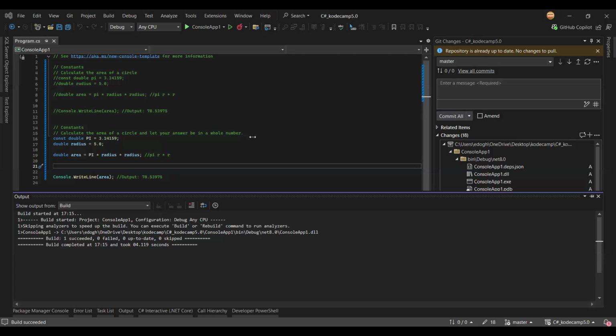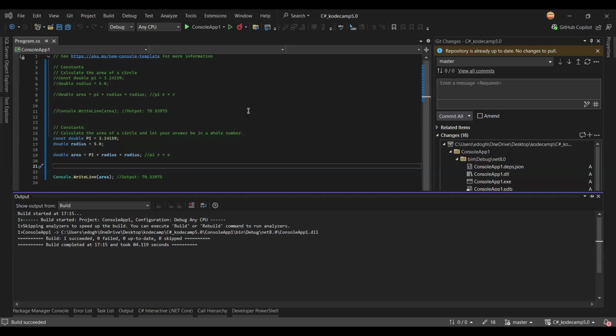And mind you, when we're differentiating between explicit and implicit, for explicit there's a possibility of data loss. Do you remember? So there is a possibility of losing data when we are performing explicit conversion, while for implicit there is no possibility of losing any data.